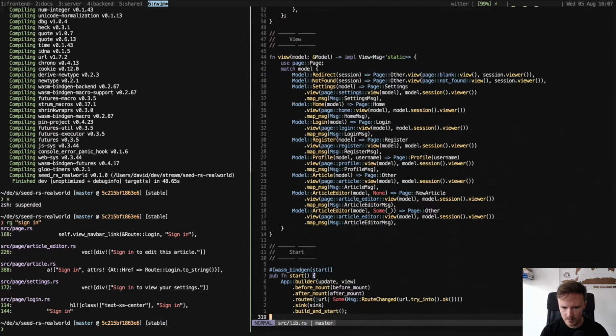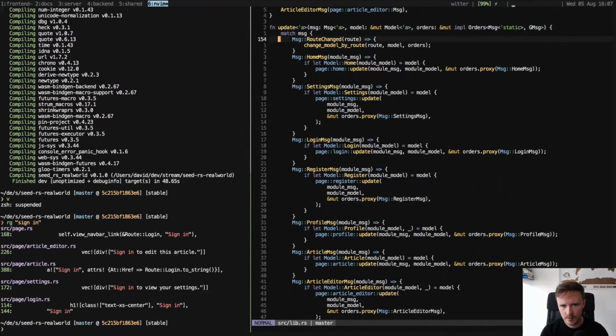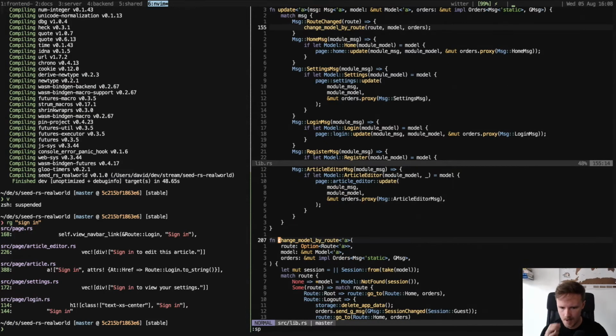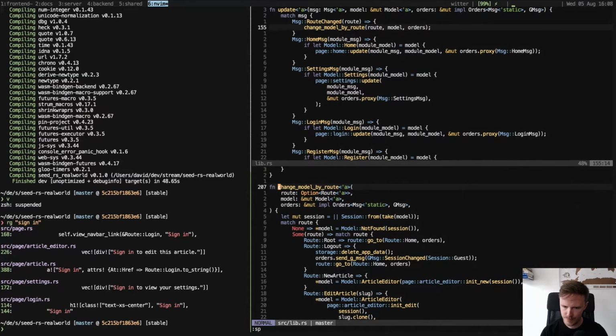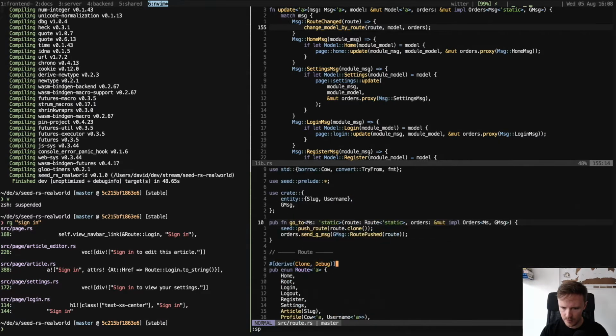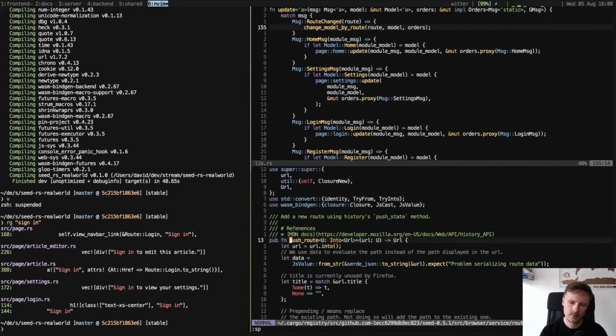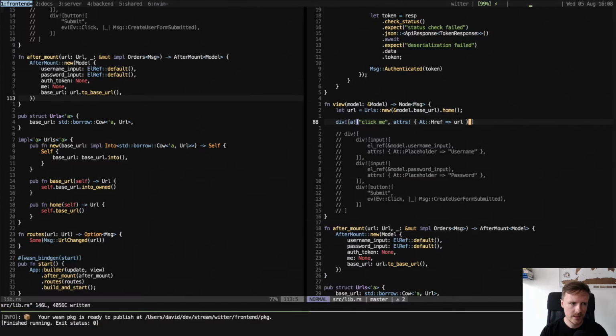What do they do in update? Route changed. Change model by route. Route go to. Seed push route. Is that the function that we need to call?